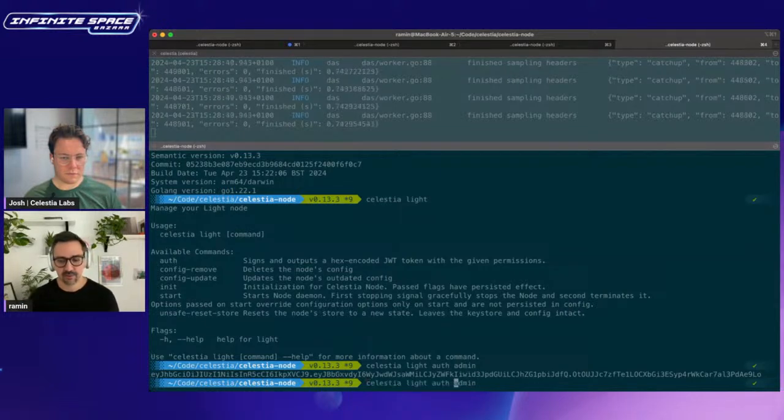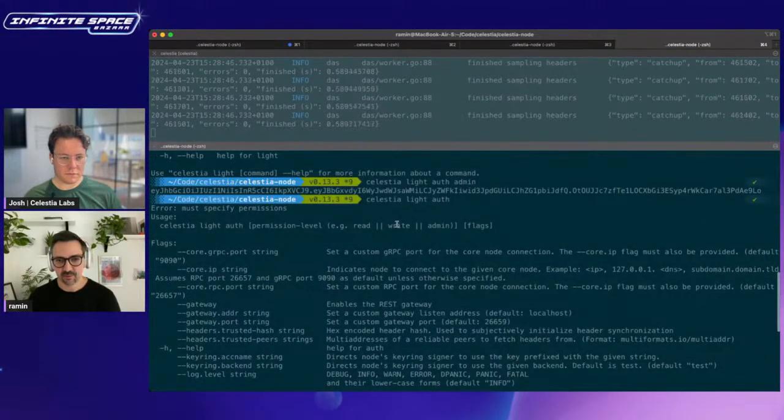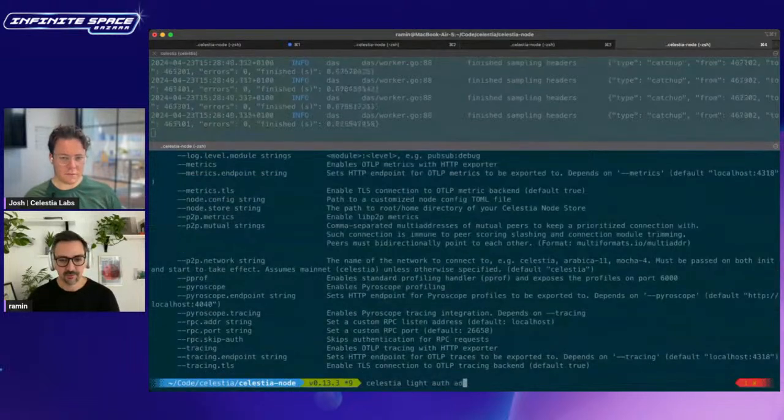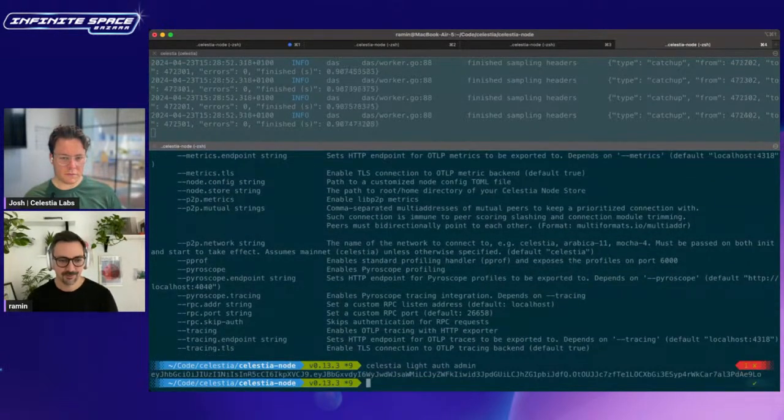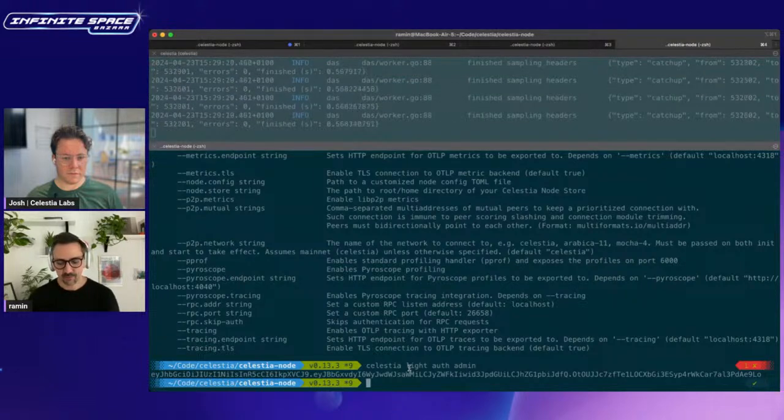You also have the ability, so if you leave off that last command, it's a little noisy, but you'll see that there's different permission levels here. Read, write, admin. I by default always do admin because I'm naughty. It allows you to do absolutely everything over RPC. I guess, to clarify, that's also different than the private key for a public address. Right. So this is for you as a client connecting to a Celestia node, wanting to make requests, and the authentication will happen over the authorization header, which if you've got a client, you won't need to know about. But that's how you get some admin keys. So let's go back to where we were.